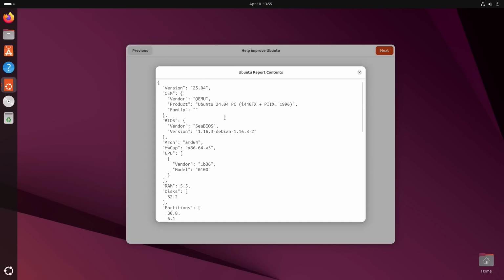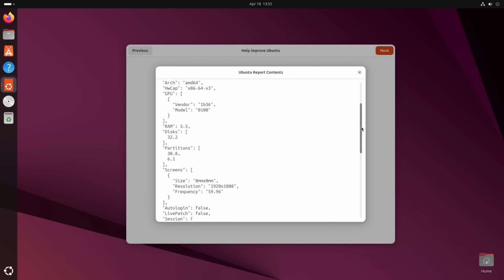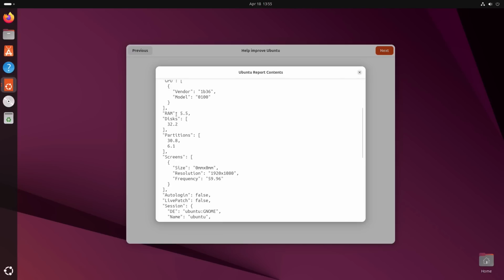So it tells us the version, what type of BIOS we have. Of course, the BIOS is being reported from GNOME Boxes, not from the computer itself. Here's your architecture, the RAM that we have. Again, the RAM is the amount of RAM I've given to the system, not the actual amount in my computer. So this is certainly proxied stuff.